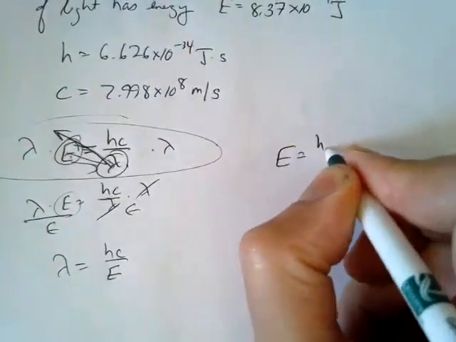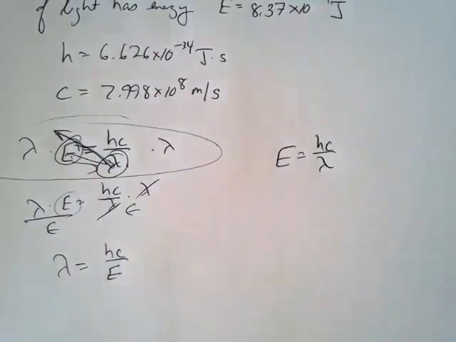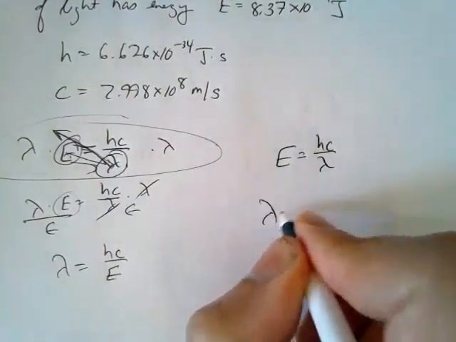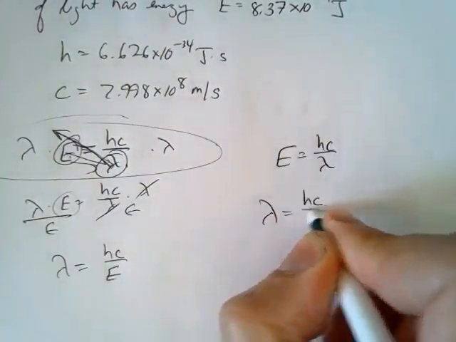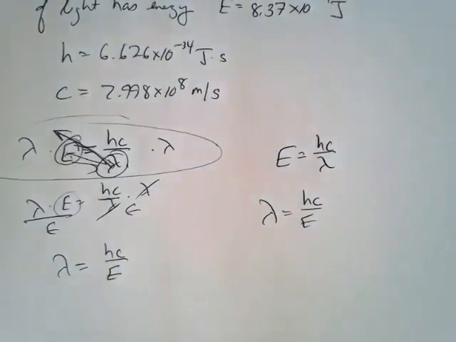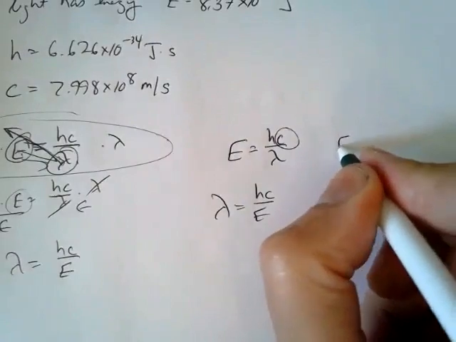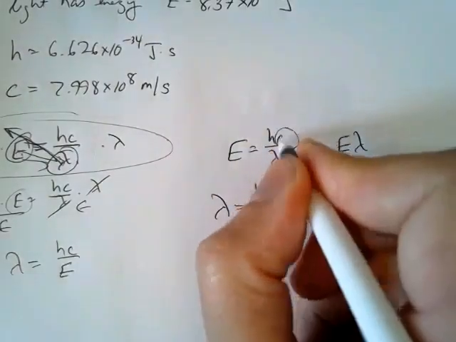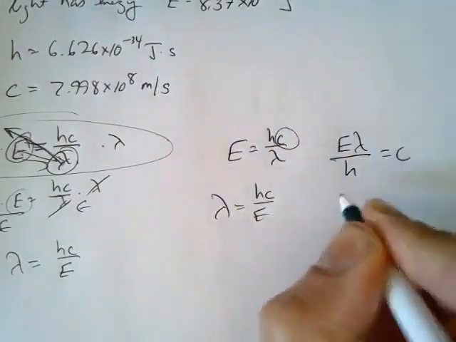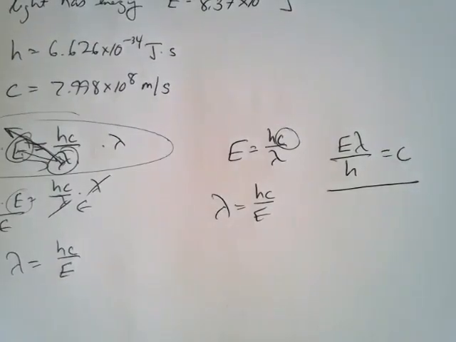So that you can very quickly, anytime now that you see E is equal to hc over lambda and you want to solve explicitly for lambda, you could just say lambda, bring that over in your head, hc, that comes down like that. If I wanted to solve for c, we'd want to keep c up there. We would need to multiply by lambda. We would need to divide both sides by h. So we should be able to write that very quickly now.